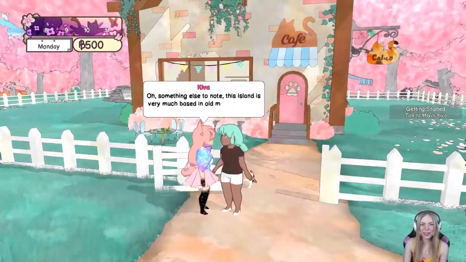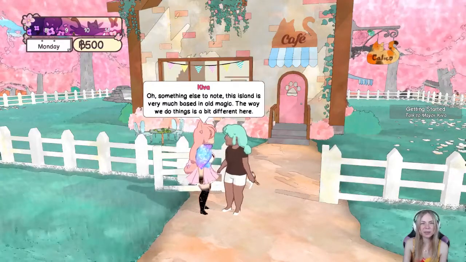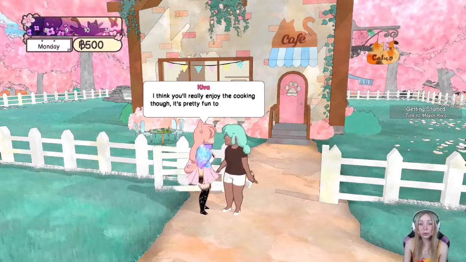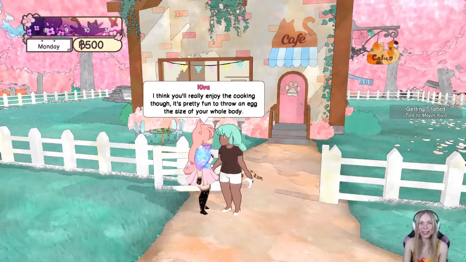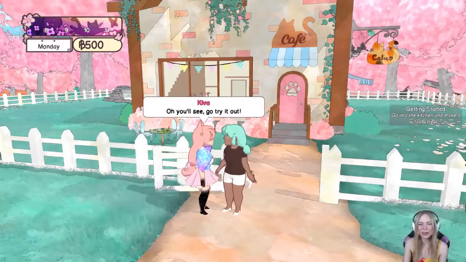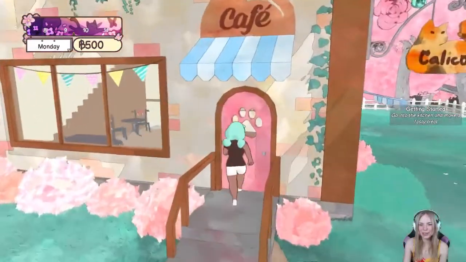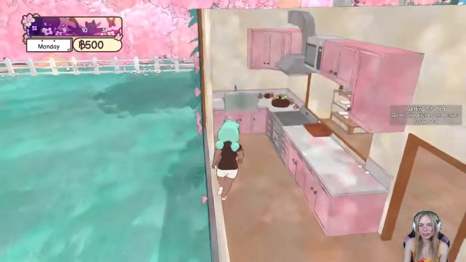Sounds good. Oh, something else to note. This island is very much based on old magic. The way we do things is a little bit different here. I think you'll really enjoy the cooking, though. It's pretty fun to throw an egg the size of your whole body. What? Oh, you'll see. Go try it out. Let's see what's up. Got our magical floating cookbook.